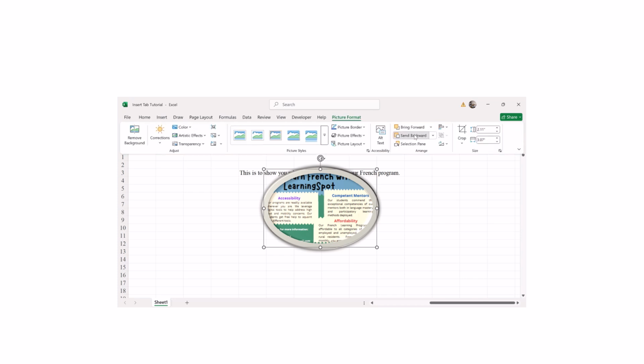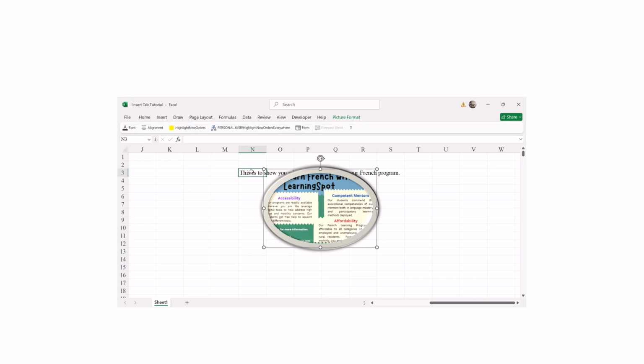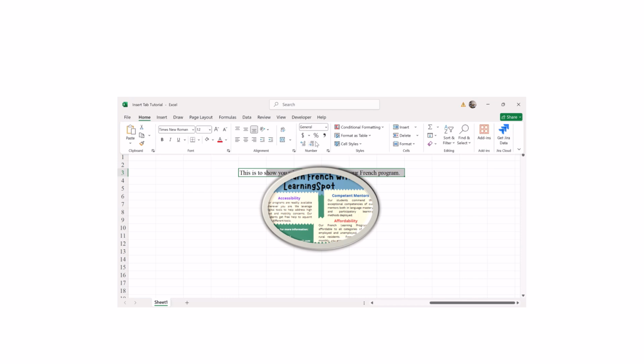Let's do it again. We will need to merge this area where there is our sentence so that it appears that the image is just covering the text.